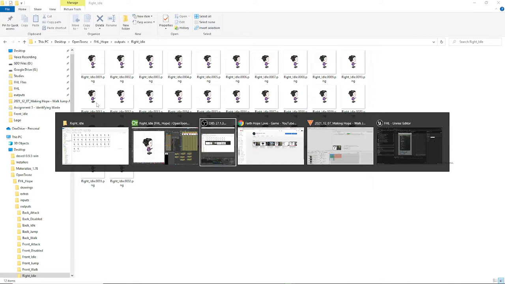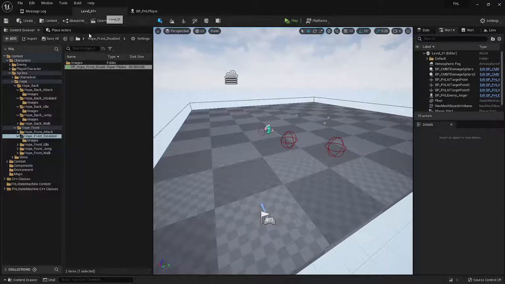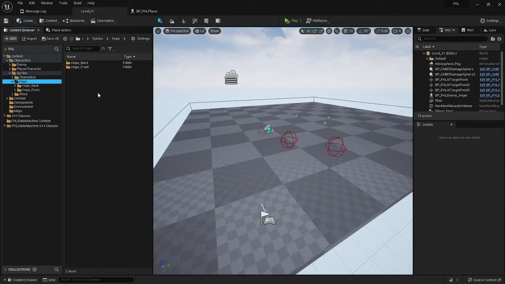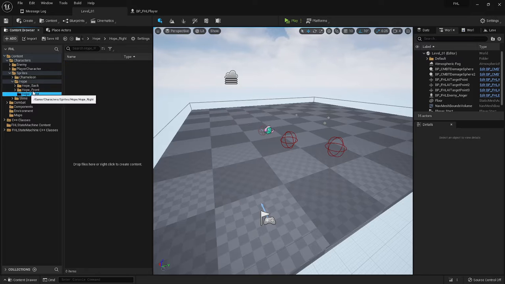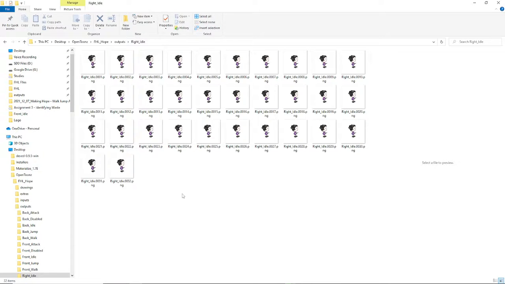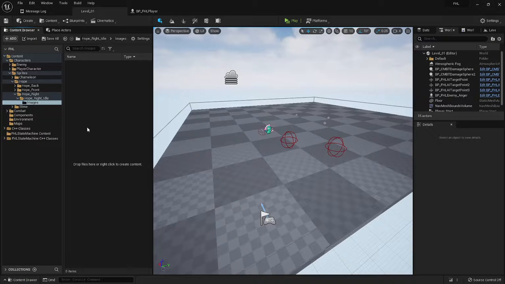Let's go to Unreal Engine. Open it up. Let's create a new folder named hope underscore right, and that would contain all the right poses, right facing poses. We have hope right idle, and let's separate the images. Upload.